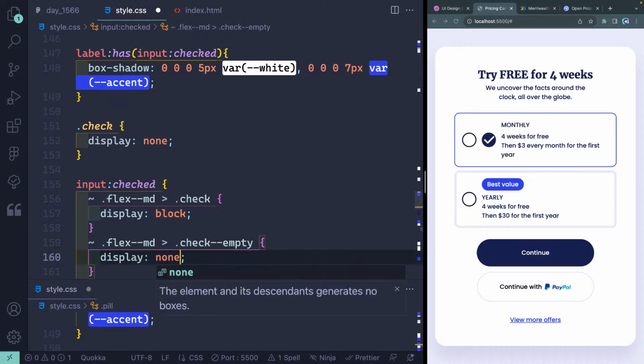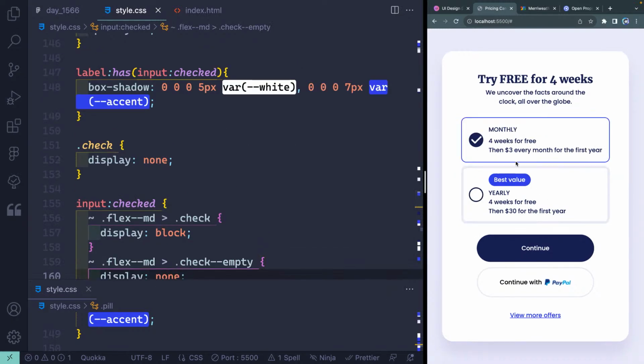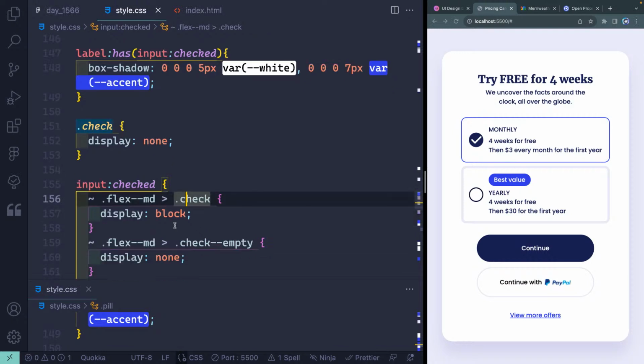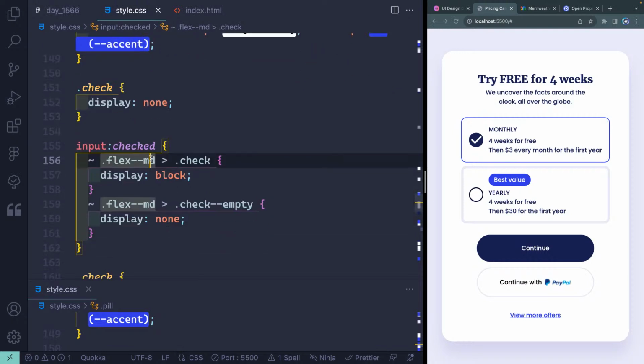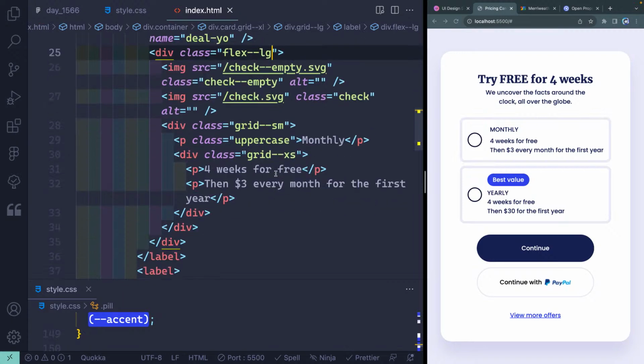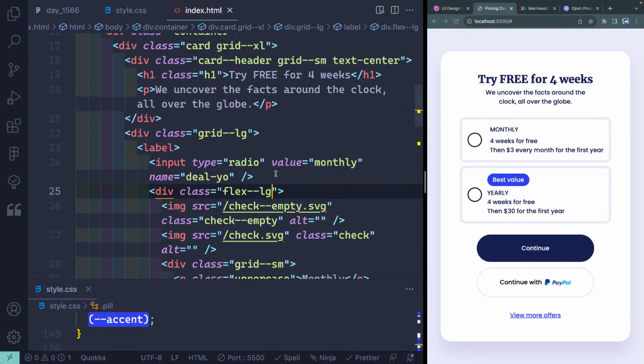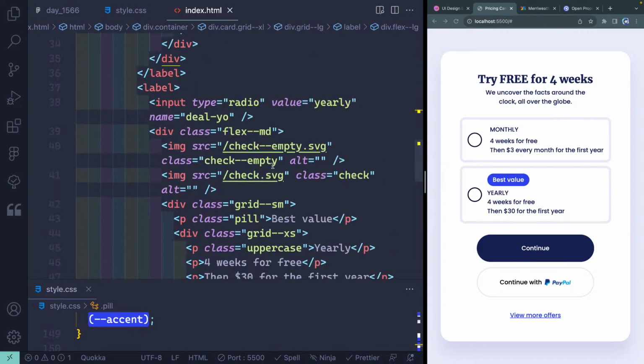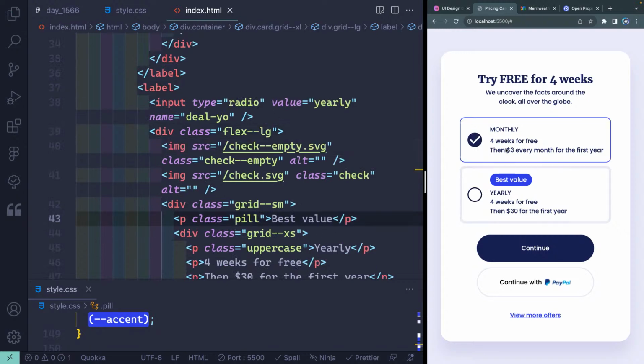to display of none. All right, so it could be cleaner, especially this right here. If we change this at all to like large, for instance, now it won't work. So if I came over here and changed this, I wouldn't later have a clue why this was changing. So I don't really super love this, but I've already taken way too long on what is a very simple design. So I think I'm going to leave it like that.